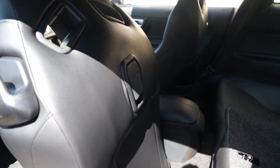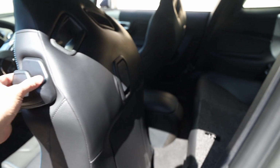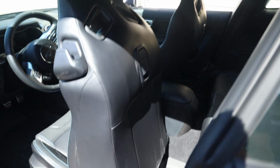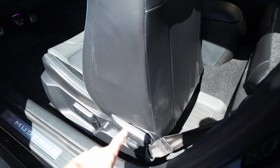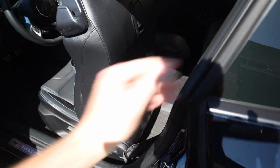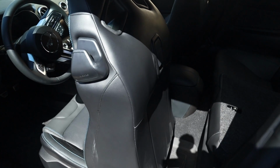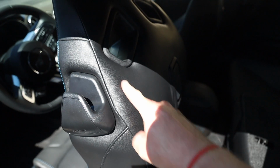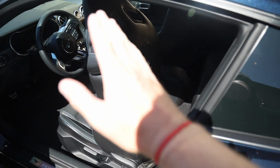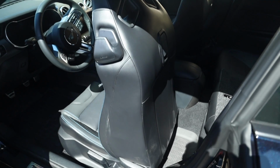The other thing that I like about these Recaros that was not available on my car at the time, this switch here just makes the seat go forward and backwards, and it always locks into the same position that it was originally set in. So if you want to change the angle of how you're sitting, you use this lever here, and you can change how far, tall and back the Recaro goes, but this just folds it forward and backwards to the same spot every time. Whereas on mine, there was a latch up here, and that one is basically the same as the bottom one, and so you end up in this scenario where every time someone goes in and out of the back seat, you have to adjust the seat perfectly to get it where you want.